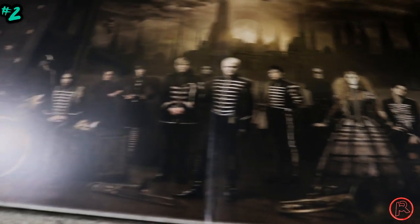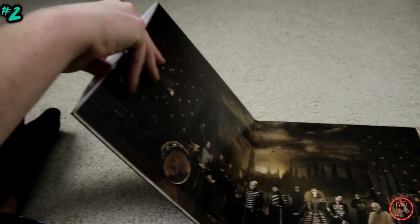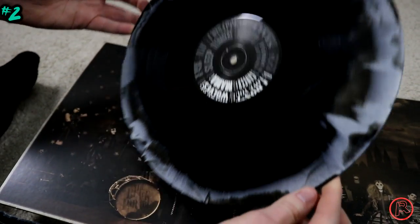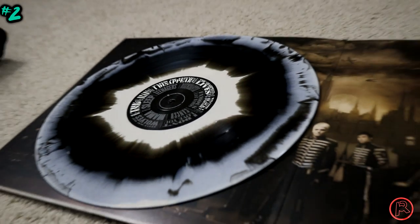Something that definitely does not need to clean up its looks would be my number 2 pick — 'The Black Parade' by My Chemical Romance. For the longest time I didn't know this pressing existed. I originally had an all-black copy which I ended up selling, and then got this one — the bone splatter pressing. It kind of looks like a cow, but also like a bone splatter. It looks cloudy on the exterior, and the closer you get, you can see everything coming together. It looks like a demon about to attack the innocent — and that's kind of what I get when I listen to this record.